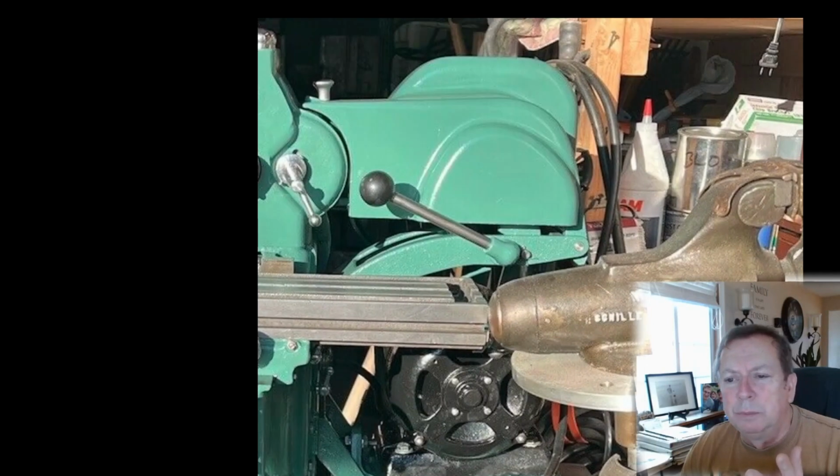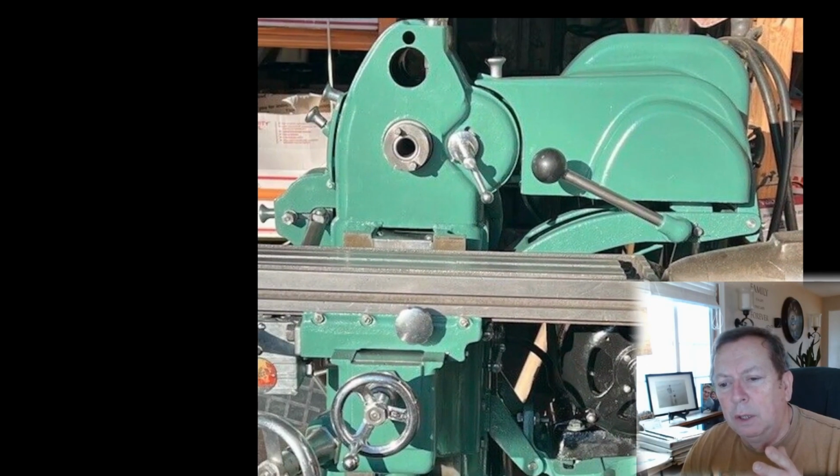And some of these are improvements that, well, I won't say improvements, but they're things that as an individual you might want to replace for use in your own shop to make them at least what you consider a little more utilitarian. But to sell these in excellent condition and fully refurbished is not a refurbishment. This has been modified. So let's look at the big picture so we can look at a couple of things.